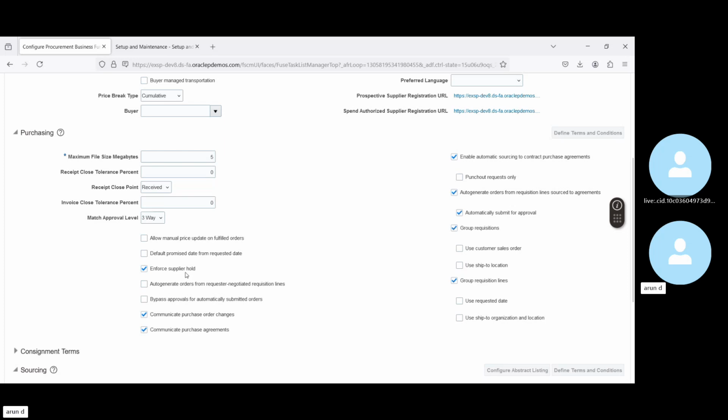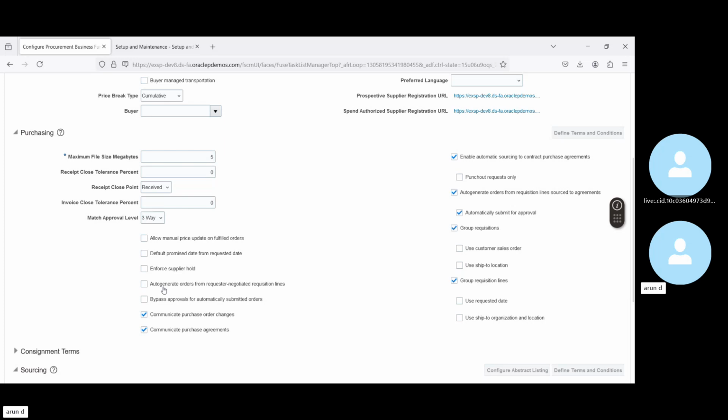Okay, and this is just to make sure that supplier hold is placed, so I'll just disable this option for now. And then this is to generate the requisition lines automatically. If I want to use this option, I can use it.